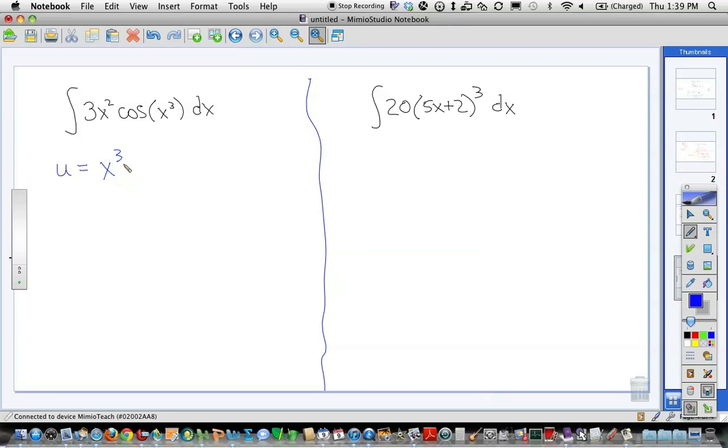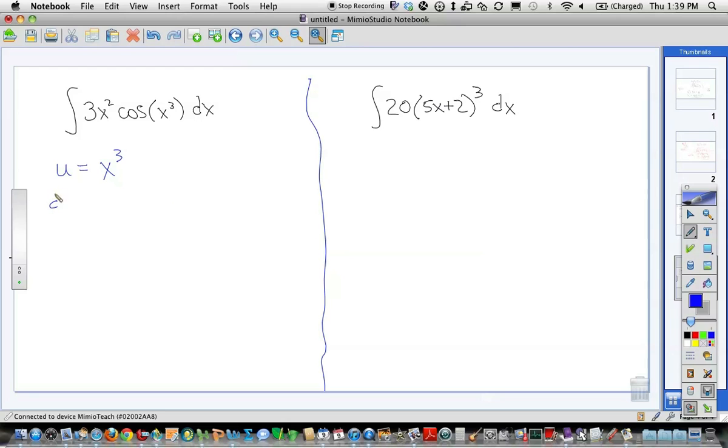Here's what we're going to do. I want you to write that down. We're going to let U equal x cubed. Now, why? Well, it's on the inside. You'll come to find out that one of the places you look, it's kind of chain rule in reverse, so the thing on the inside is going to be of interest to us. So we're going to let U equal x cubed.